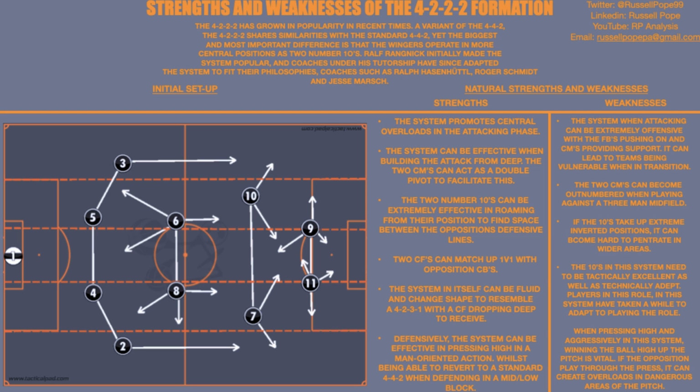So for the strengths, the system promotes central overloads in attacking phases. The system can be effective when building the attack from deep. The two central midfielders can act as a double pivot to facilitate this. The two number 10s or wingers can be extremely effective in roaming from their position and find space between the opposition's defensive lines. The two centre forwards can match up 1v1 with the opposition centre backs. The system in itself can be fluid and change shape to resemble a 4-2-3-1 with a centre forward dropping deep to receive the ball. Defensively, the system can be effective in pressing high.